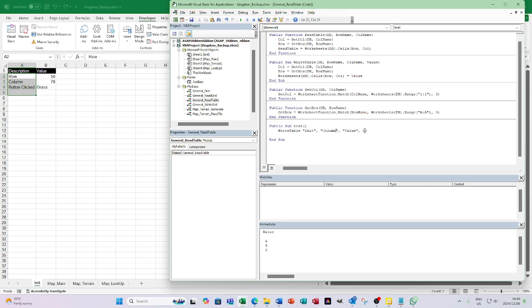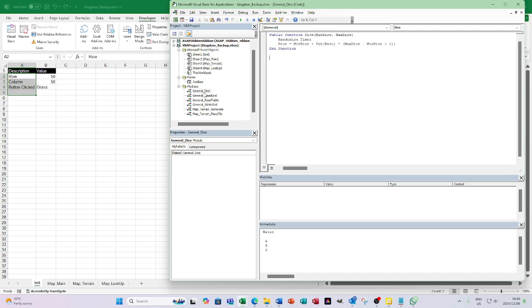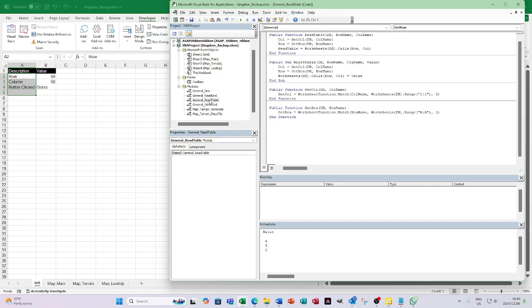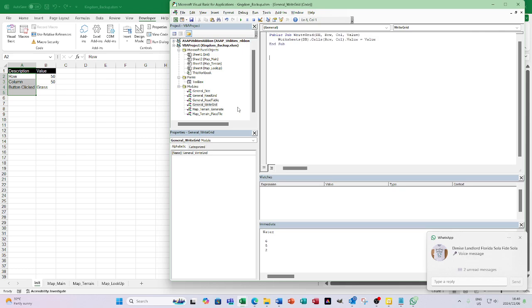So I'm going to just pass to the column, we're going to pass 50 as well. So let's see if it runs. So I'm stepping through it, and you can see the column has changed to 50. So this is working. Okay, so I just want to neaten it up a bit. Now I'm going to remove my tests. Let me make sure I've removed my tests in my other sections. Okay, so that's removed. My write grid test is also removed.